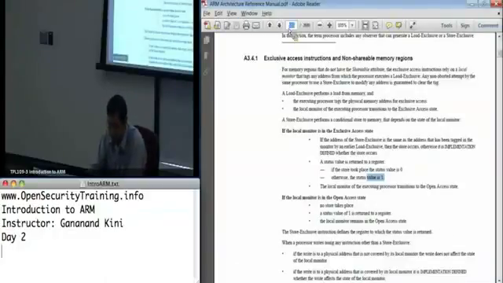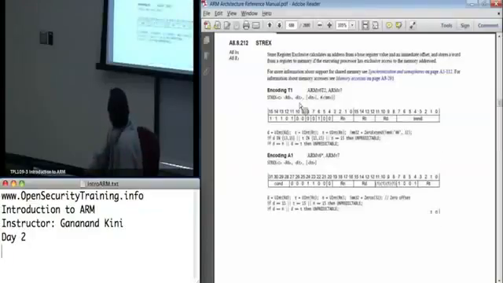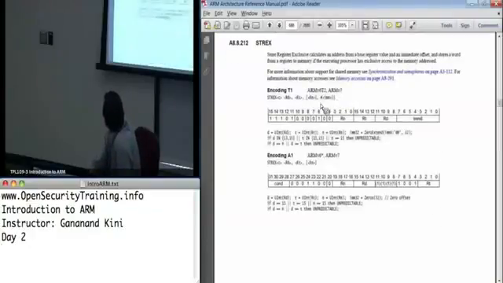If you go to page 688, the store exclusive instruction takes the memory location you want to write to in a register, and the value you want to write, and then finally, if the store is successful, it writes the 0 or 1 into the destination register.